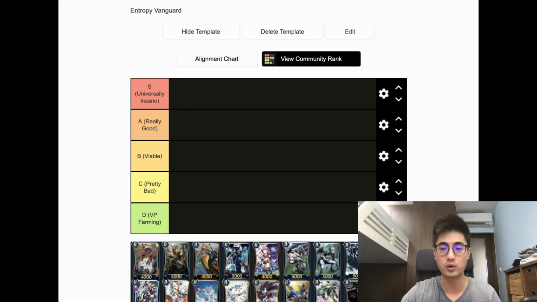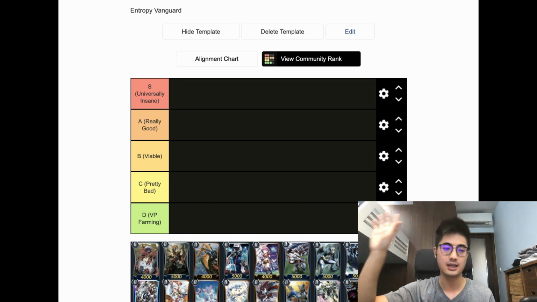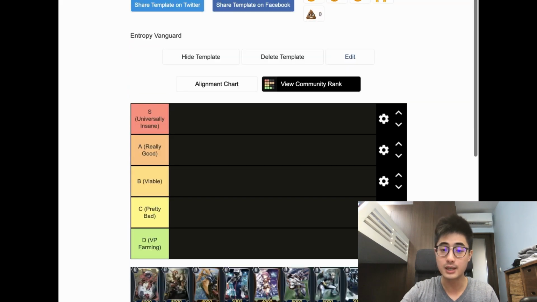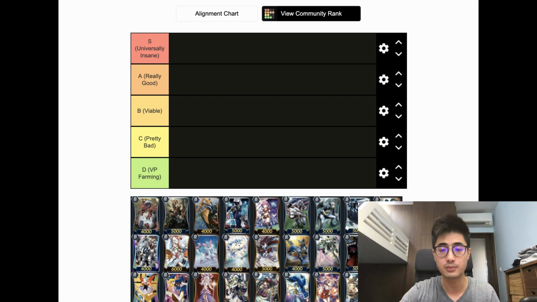So how this is going to work is I'm listing them from S to D, S being universally insane, you can't go wrong with them, and D being VP farming, unless you're trolling or farming for VP or clan levels, then I would not suggest you use them. It's going to be a really, really long video, so some of them I won't explain too much, but if you're interested, do comment down below and I'll try to explain my opinion. But I guess without further ado, let's begin.